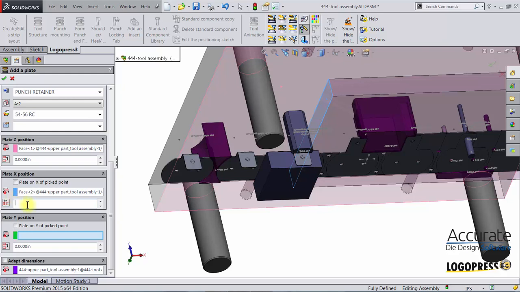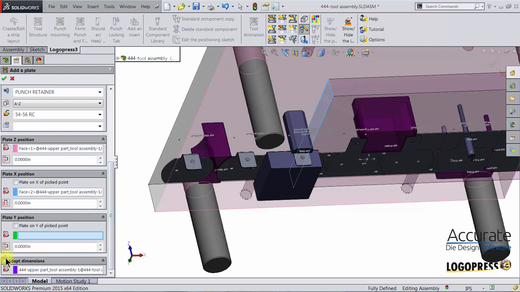I am going to leave that blank to show you where you can enter in that gap distance in the other property manager. We can also change our adjacent and superimposed plate positions with these icons for each the Z, X, and Y plate positions before it even gets inserted.